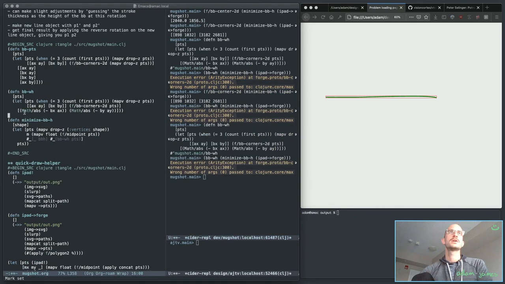Okay, let's step this back a little bit further. If I look at the return of bounding box, this should work. What's happening here? What's going wrong? Maybe it's this?